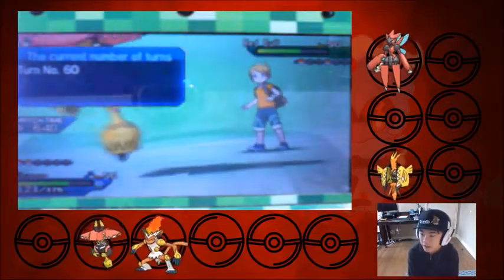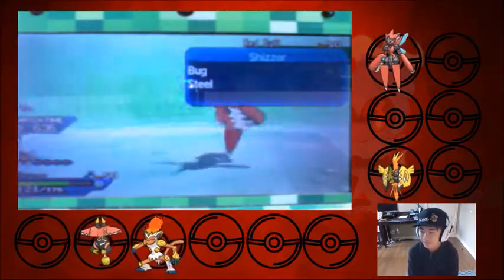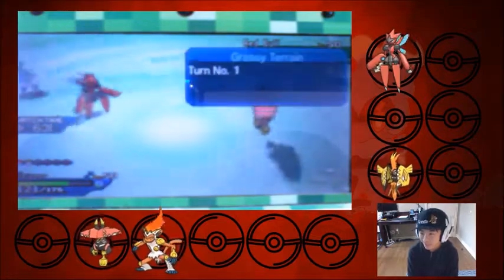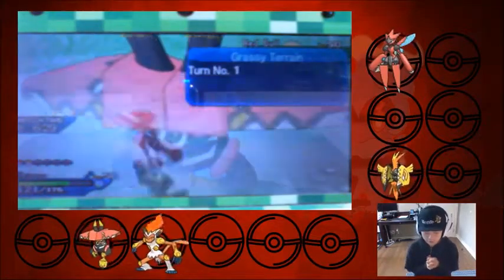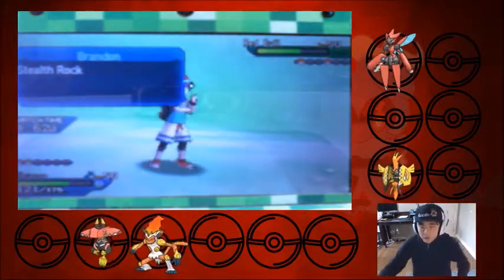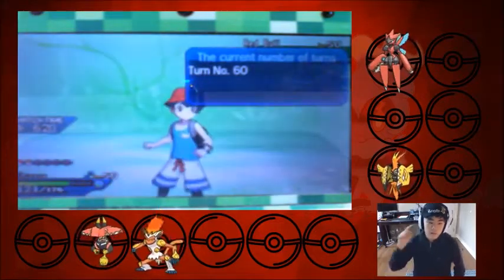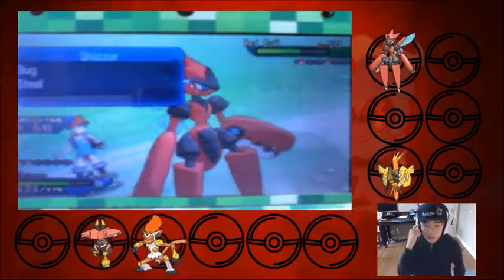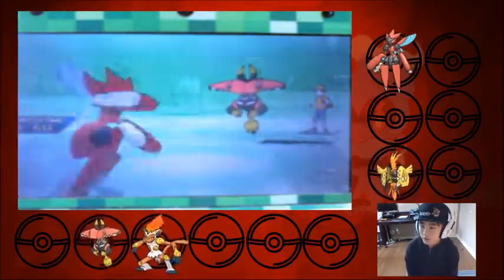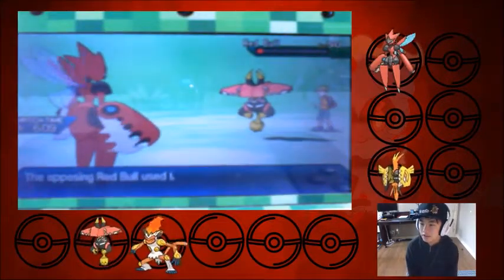Bullet Punch can clean. We might even need to get that crit from before. Come on. We can do this. Hold on, let me calc this one more time. The calc says you do 58% min. So it looks like this thing's specially defensive. Come on. Oh, it's not killing.